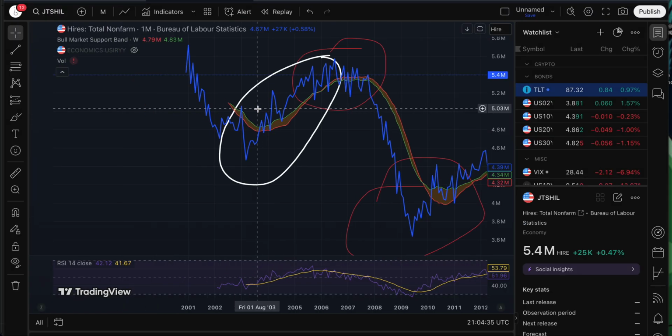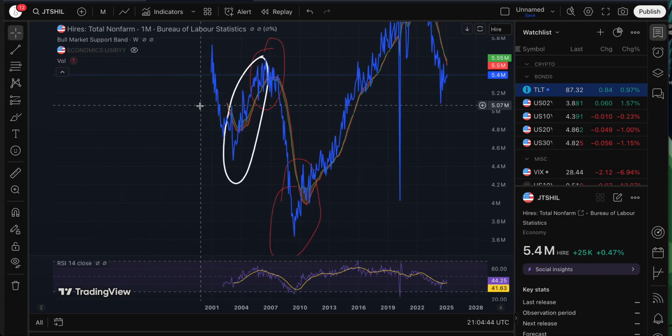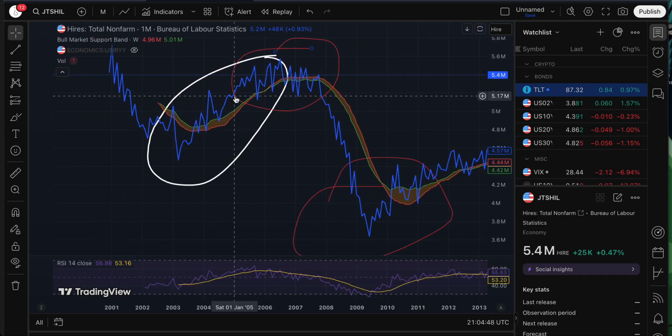Now, the hiring rate. How many businesses are hiring or not? And again, I wish this chart would go back in time, but this is the window of opportunity that an economy offers to potential outside shocks. Meaning that whenever you see an environment where yes, layoffs are low, but the hiring rate is low, meaning it is plateaued, it is flat, that is when the economy is primed for a shock. Meaning that if everything stays the same, then yes, the economy will most likely continue to chug along.